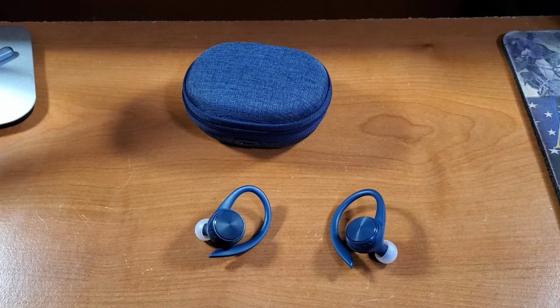Like, it was clear, but then when they started talking, it kind of got a little muffled. And as such, it made me be like, wait, can you repeat that one more time? And I'm like, okay, so the mics on these definitely need some improvement. But in terms of the volume and hearing, not a problem. But once they started talking, and I had to respond back, it definitely needed some improvements.